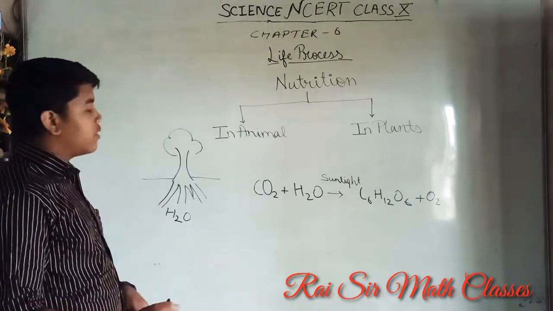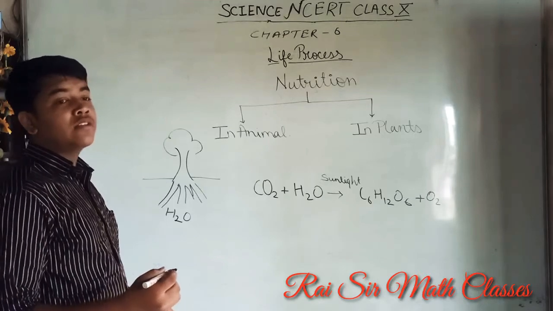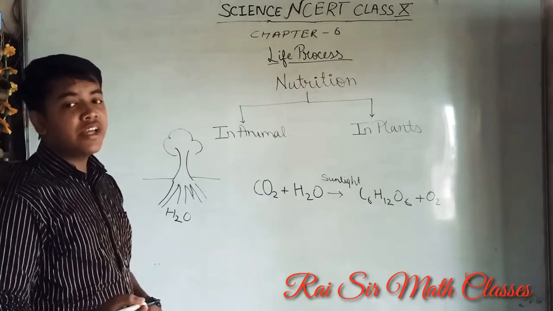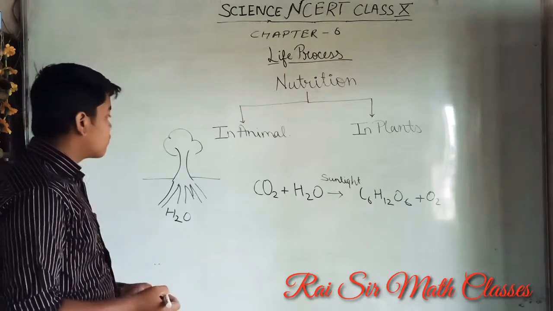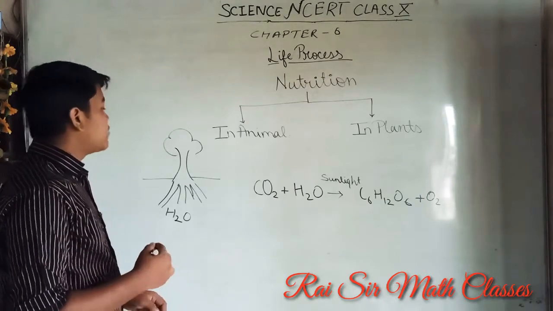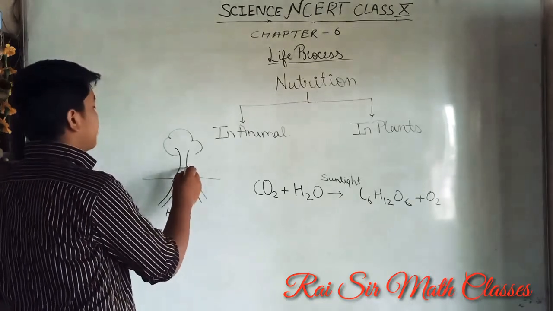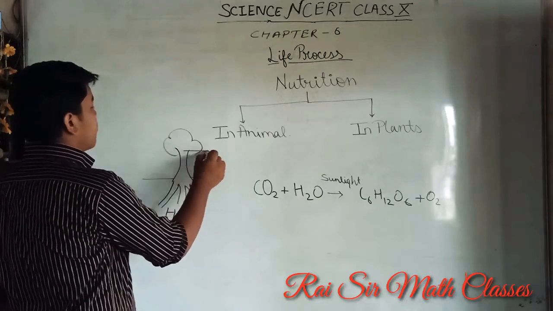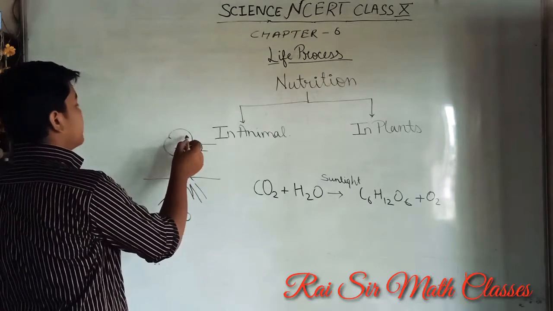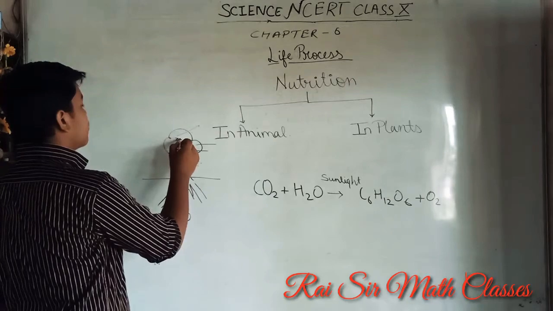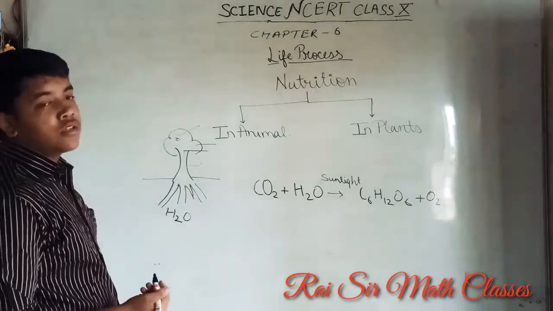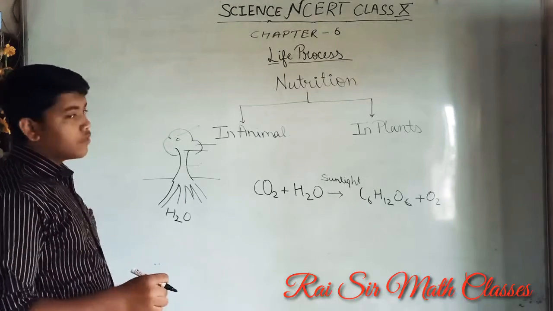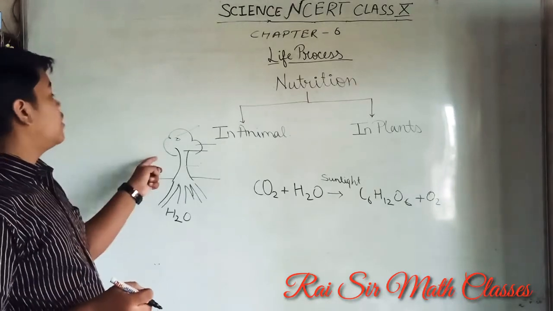This water and mineral is transferred by the two main tissues in plants, known as xylem and phloem, as we studied in the previous class also. With the help of xylem and phloem, it is transferred to the stem of the plant, branches, leaves, and basically fruits. I think you have understood this much. Now the water is transferred to the leaf.